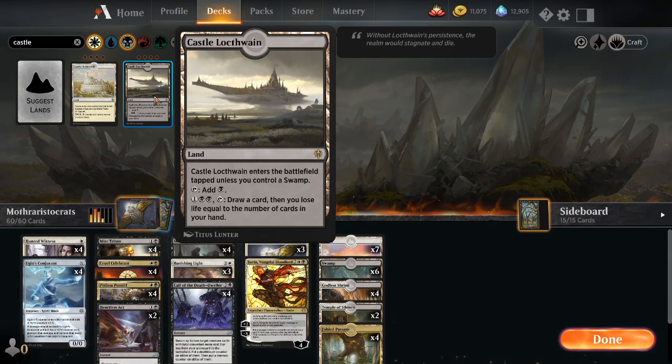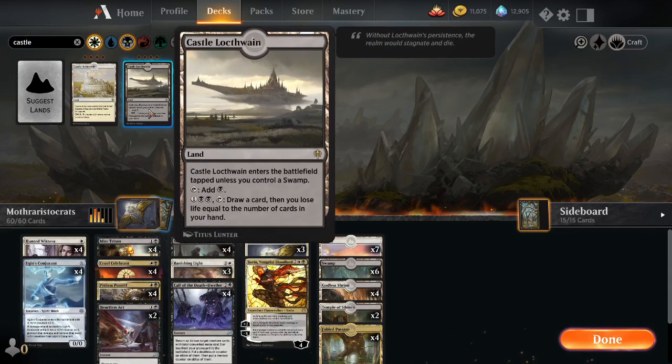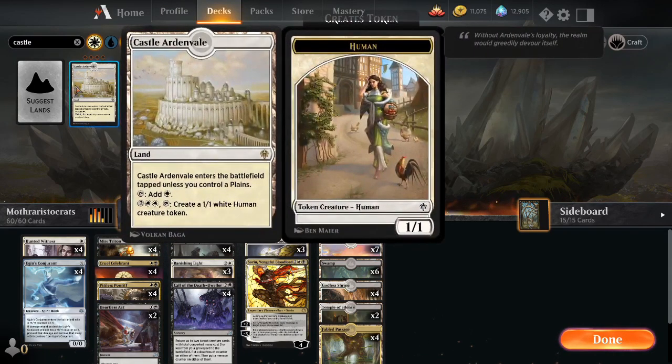And just having a way in our mana base to start drawing cards, so if our opponent doesn't want to attack, and maybe we don't have good attacks either, instead of just sitting there waiting for our opponent to draw a removal for our Broodmoth and get through, we can be sitting there drawing extra cards every turn. So pull in, I don't know, 3 or 4 copies of Castle Locthwain. It's just an incredible card. You might want to go up Castle Ardenvale too.